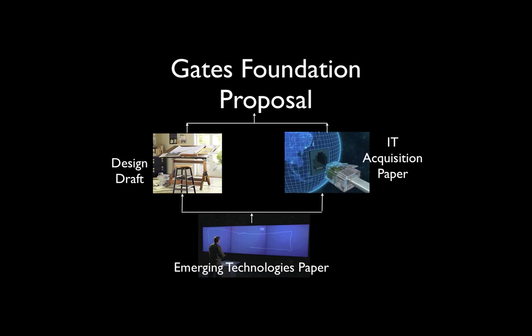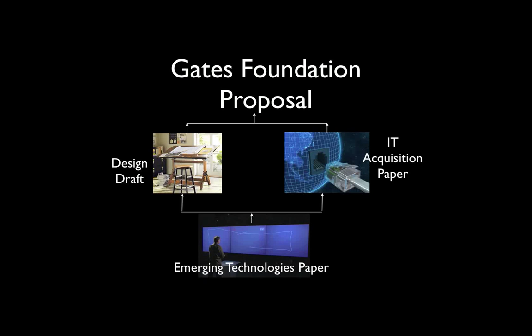And once we have all of those papers done, then that rolls into the Gates Foundation proposal. And really the Gates Foundation proposal is merely a holder for the work you've done in the design draft and the IT acquisition. So you should consider this an iterative process, which you cannot wait until the end of semester to start doing the emerging technologies paper, the design drafts, the acquisition paper.